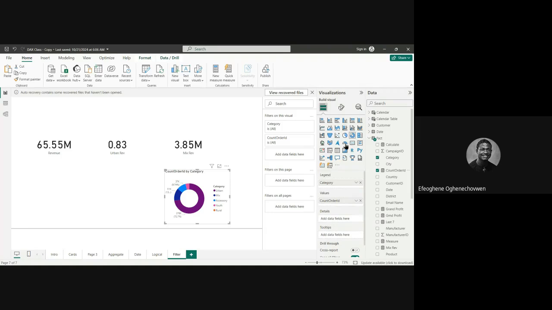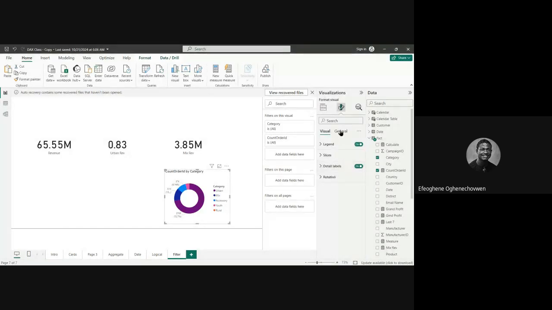That is the functionality of this donut chart, or what it gives you when you use it. I could go ahead and get rid of this if I don't need the percentage or the writings here, using this visual pane, and we are beginning to modify your visuals.